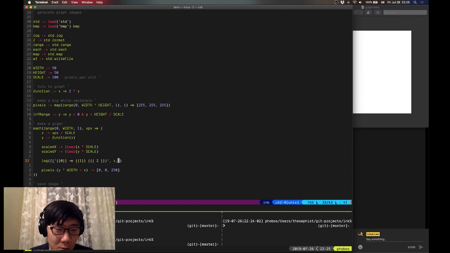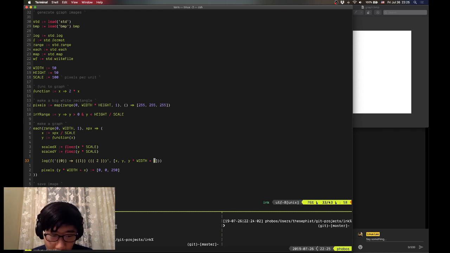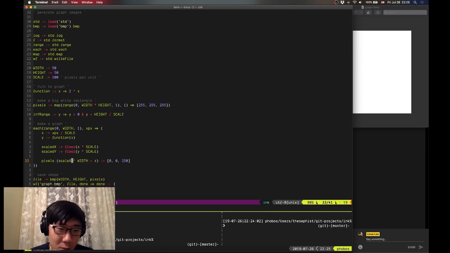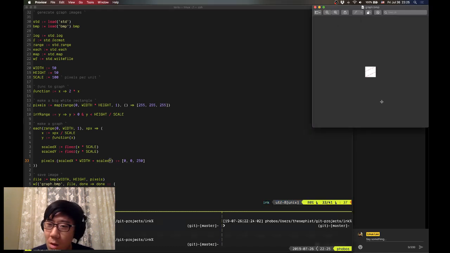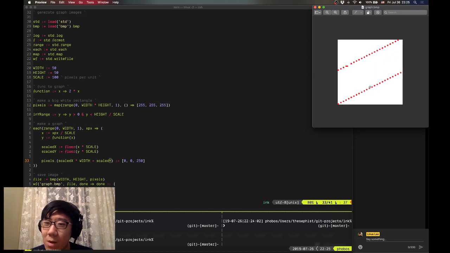Okay, well, so this is supposed to be xy, and then y times width plus x. Oh, I mean, oh, you know why? It's because scaled x times scaled y. Didn't even use the variables I defined. Okay. See, now we have something, but it goes across twice.